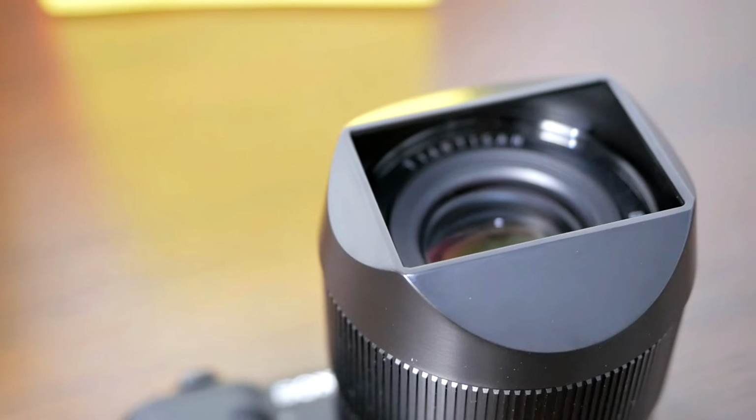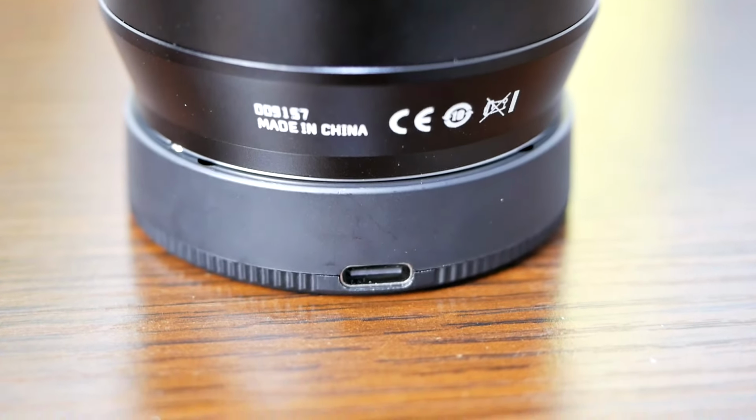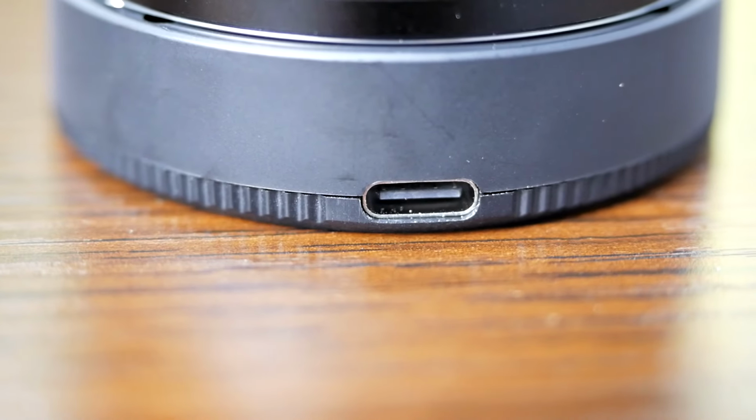This lens comes with this funny looking lens hood that actually works, and it also comes with this rear cap that has a USB-C plug. I think this is for upgrading firmware on this lens.